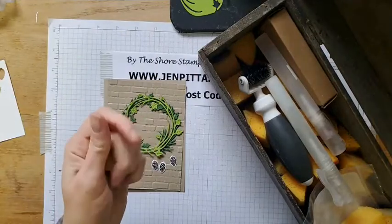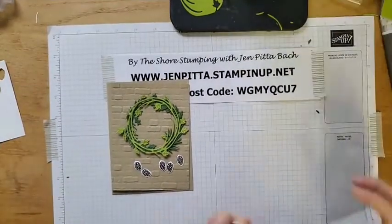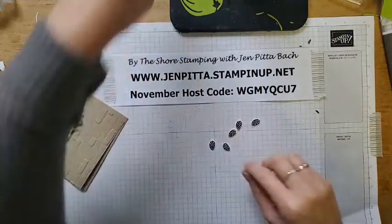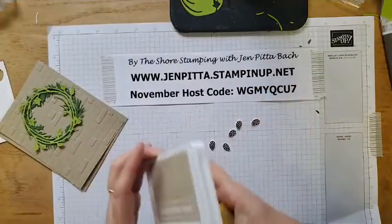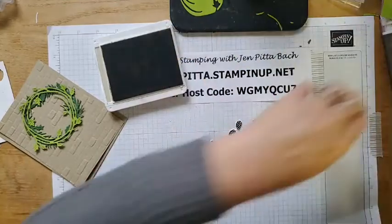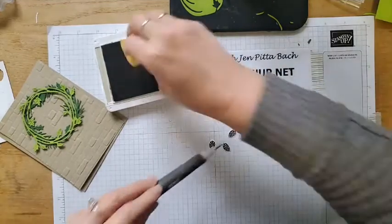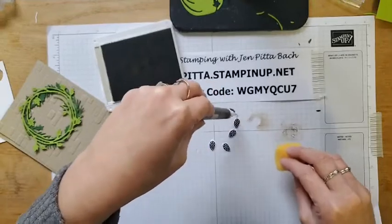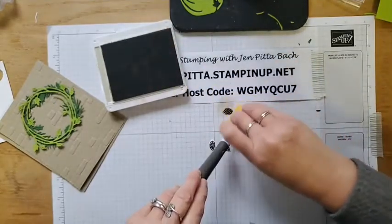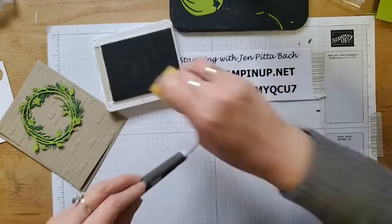So I'm gonna distress these pine cones so that they're a little more brown. Okay, so let me fix my sheet here so it stays put. I'm sorry, it's all crooked. It's annoying. So I'm going to pull these little guys off, and I'm going to grab my crumb cake ink. And I have one of our old sponges. We don't have these anymore, but you could use a makeup sponge. You could use a sponge dauber. You could use whatever you want. I'm actually going to use this to hold them still. But I'm just going to basically color them so that they're not so stark white. Stay put. Like that. Just because I don't feel like stamping and die cutting 5 more on the brown cardstock. This will work perfectly. We'll improvise, you guys.